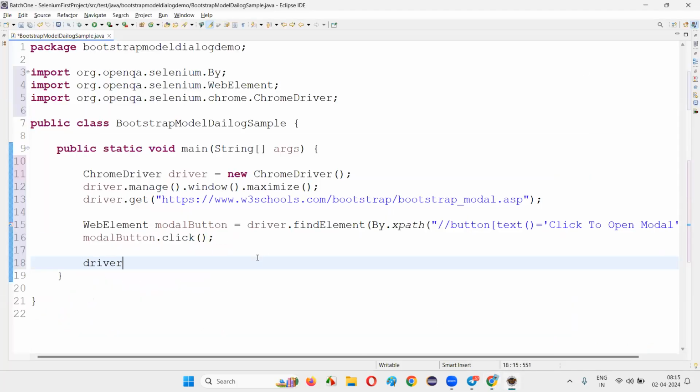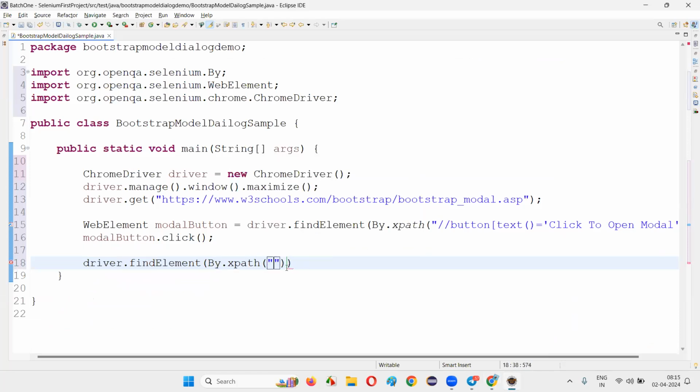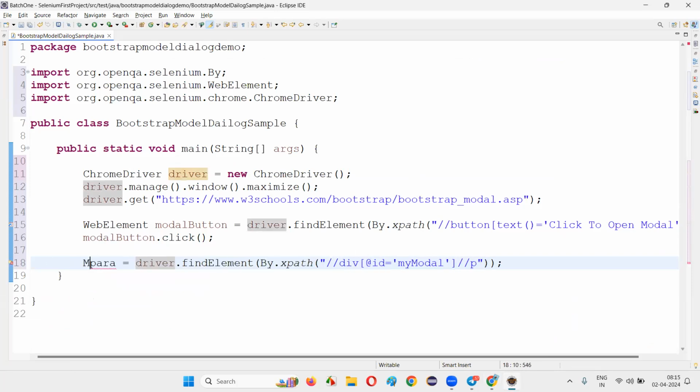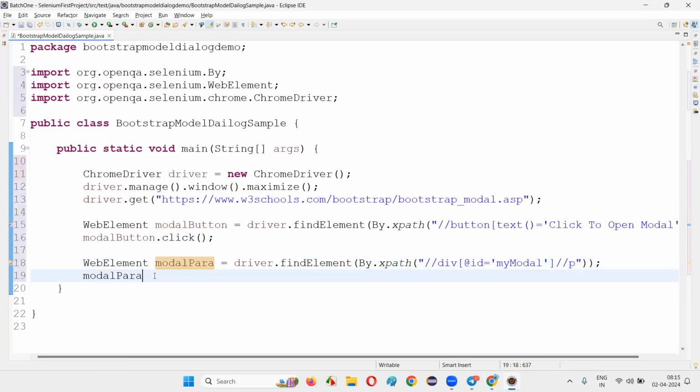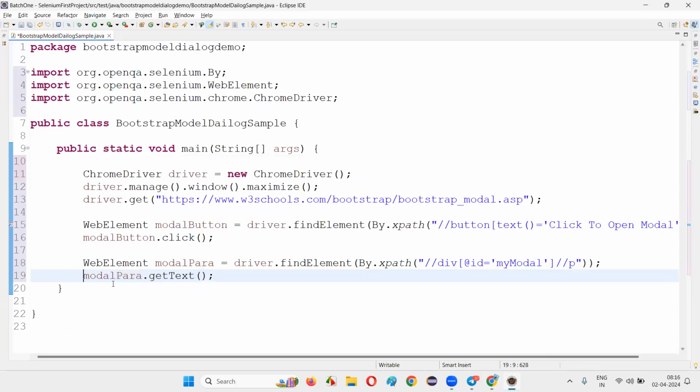It's actually locating the paragraph text, and the text between the tags I want to retrieve. So for that, I'll write driver.findElement(By.xpath), providing the XPath expression of that paragraph text on that model dialog. I'll create a web element here, model para, and simply say modelPara.getText() to retrieve the text between the tags.